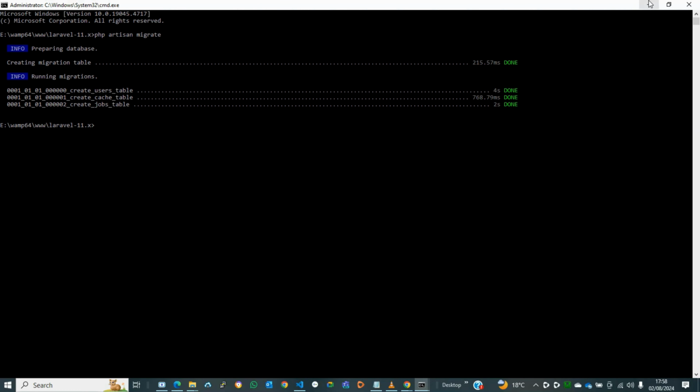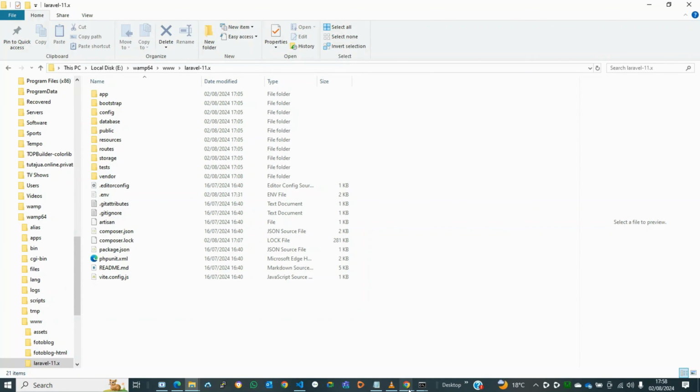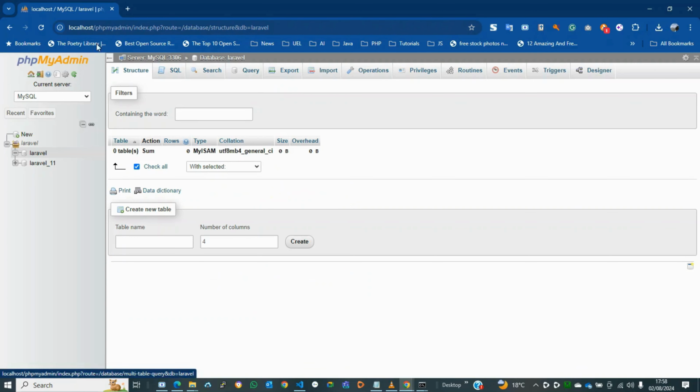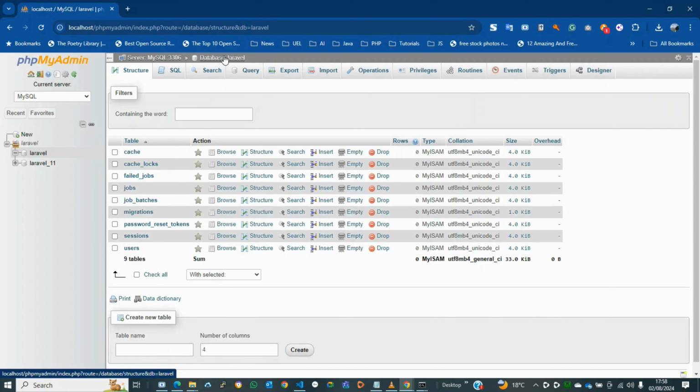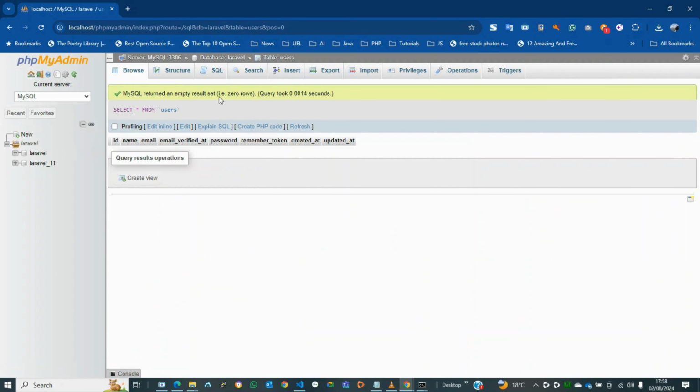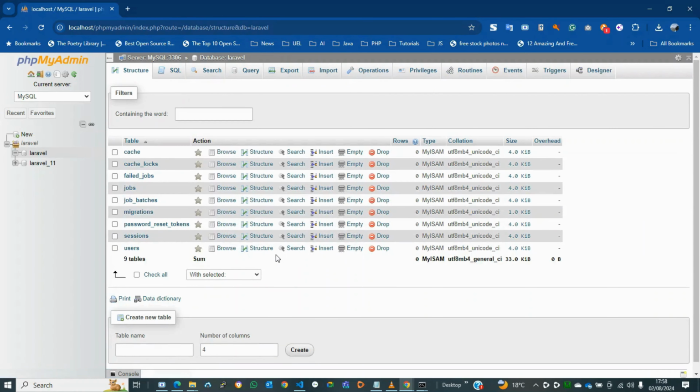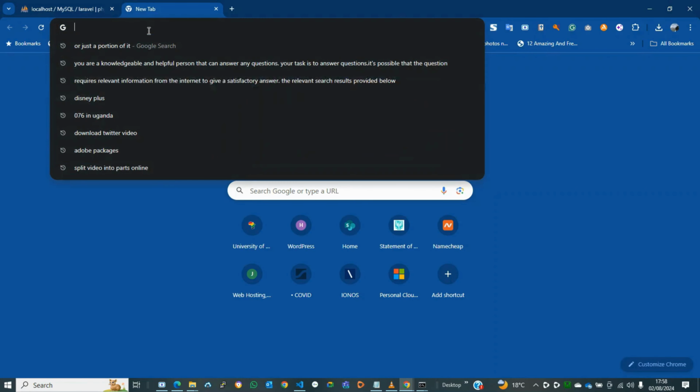We can just check on the Laravel database. It's actually quite a number of tables, so it has installed the tables, but the main table here is the users table that we'll bother ourselves with in the next few chapters. But for now, we can see all the database tables are there. So once the tables are there, we can now access Laravel on the browser and it should render.